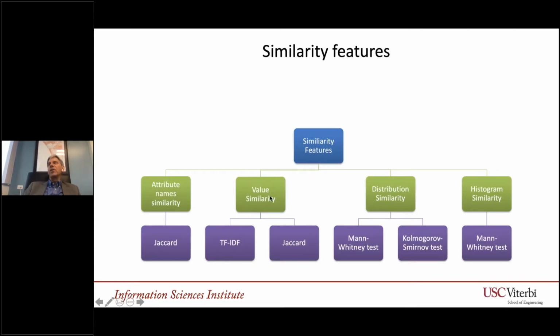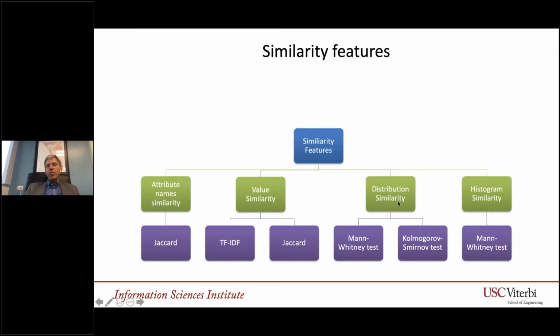Value similarity is where we don't just look at the names of the attributes, but we can also compare the content. In this case, we use both TF-IDF and Jaccard. TF-IDF is simply a method for looking at the term frequencies of the terms that are actually being used in the column of information, and looking to see how much overlap there is, right? TF-IDF takes into account how frequently those terms occur in general, so the IDF part is the inverse document frequency. And then Jaccard I already mentioned, but we have a little refinement of Jaccard so that it works better for numeric values.